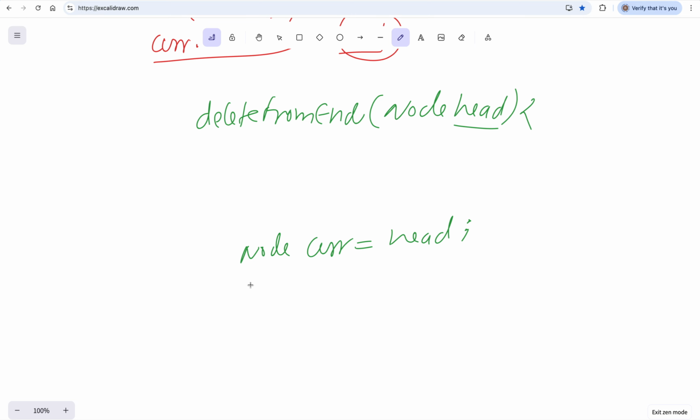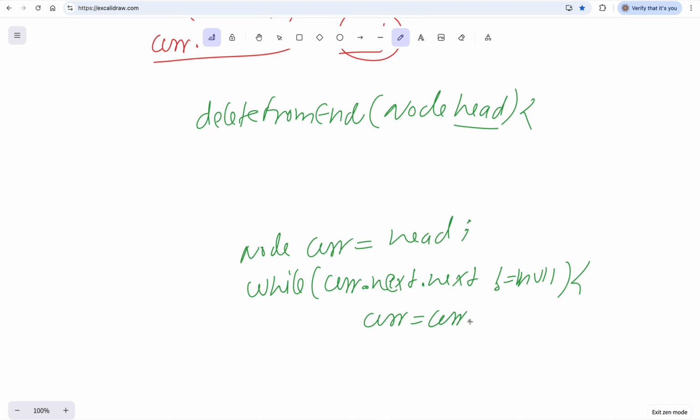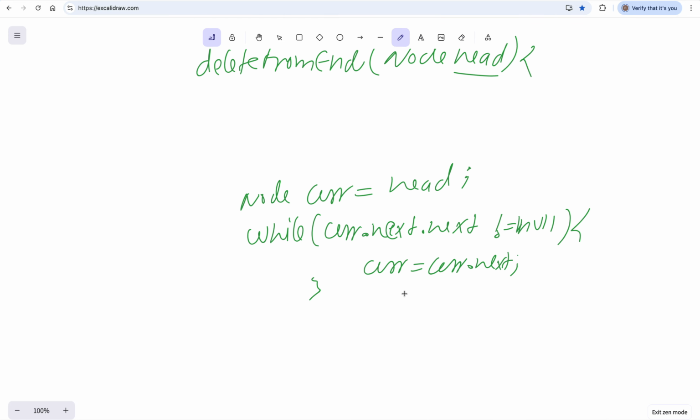And then you can run a loop, and you need to verify until your current dot next dot next not equals to null. Then you need to move your current node, current equals to current dot next, you will keep moving. And once you reach there, you can point your current dot next equals to null, and then you can return your head in this case.